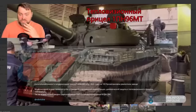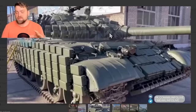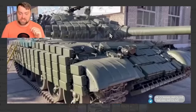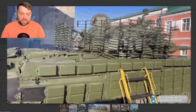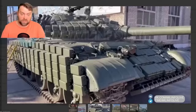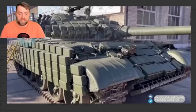So what they do with the T-62 tank, as you can see, this is the T-62, they put explosive armor plates over there reinforcing the tank protection, and also they put some of the aiming equipment, and that's it. The tank is ready to go. If you wonder how many units Russia may modernize like that, and those are the pictures from the Russian factories, well, this particular factory may modernize around 7 tanks per month, which is very low for the current war situation.